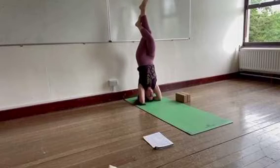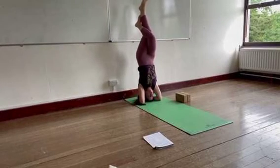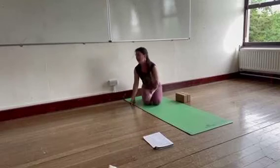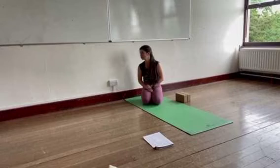Lengthen the hip bones to the elbows. So hip bones come down to the elbows, buttock bones to the heels. And then stay in the vertical position and come down as you would. If you prefer, if you haven't been practicing for a long time, if you prefer to stay vertical and not do variations, that's fine.